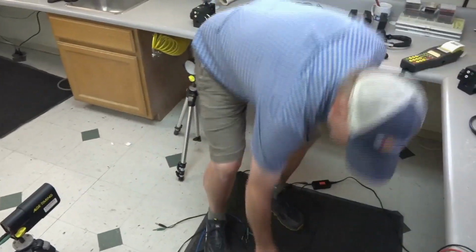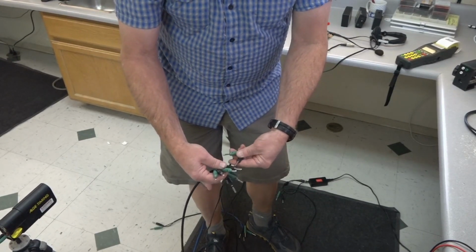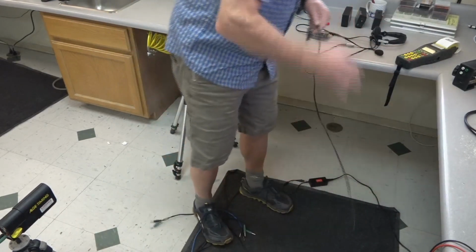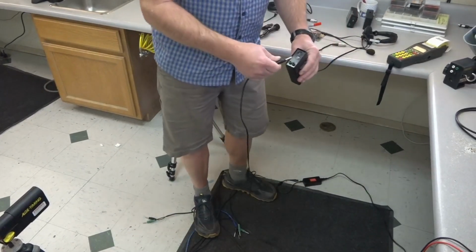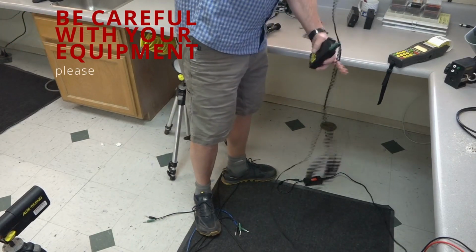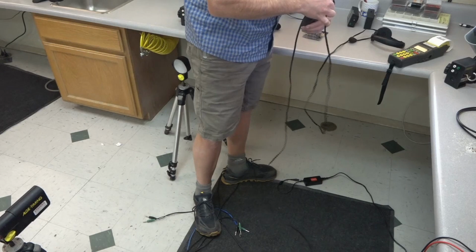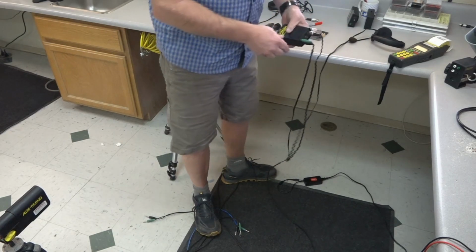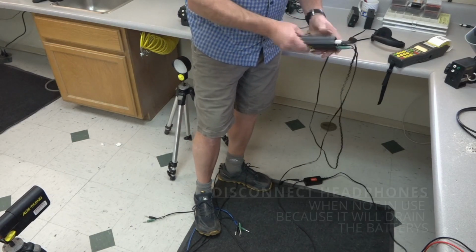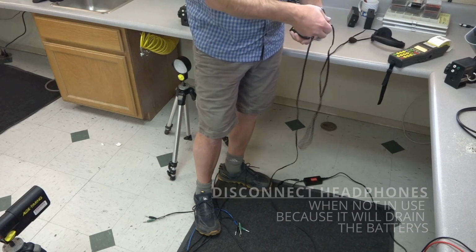Cable and use orange to connect to your headsets. And that will connect here. And then connect to your headset. Into here. Okay, just keep in mind this takes a 9-volt battery, and if you leave this connected all the time, it'll drain the battery. So if it's not being used, just disconnect this and set it to the side.